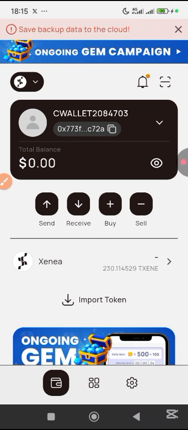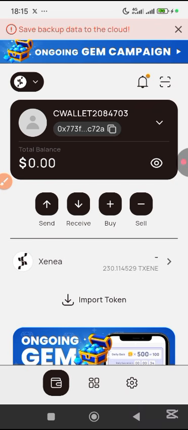So when I actually opened my account like this, it didn't show like this. It was telling me to log in. So I tried to log in and I was not able to log in. Then I remembered I saved my QR code. So right now I'm going to show you step by step how you can actually recover yours.